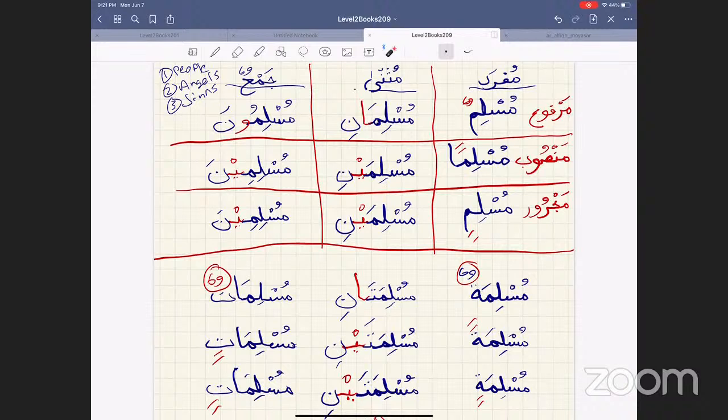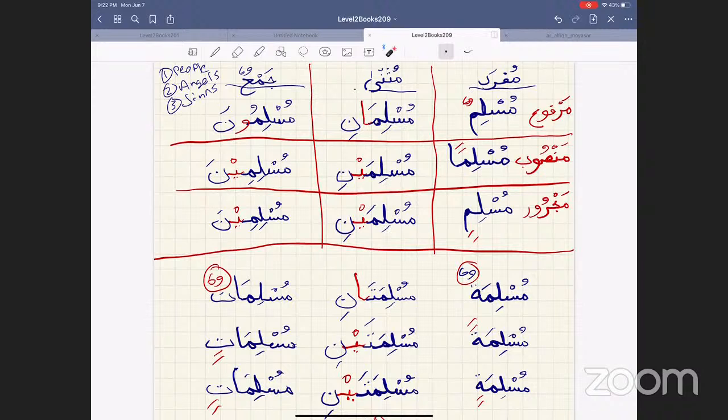Likewise, if something comes and makes it mansub, we say muslimaini. We add the aini, if you remember, at the end. Since we add the aini, we say the ya is the sign of that word being mansub. And the same thing for majroor. If something comes and makes the word majroor, we say muslimaini. That ya in muslimaini is alamatu jar, the sign of that word being majroor. And remember, the noon can drop. So we would memorize it like this thus far. Muslimun, musliman, muslimin. Muslimani, muslimaini, muslimaini.